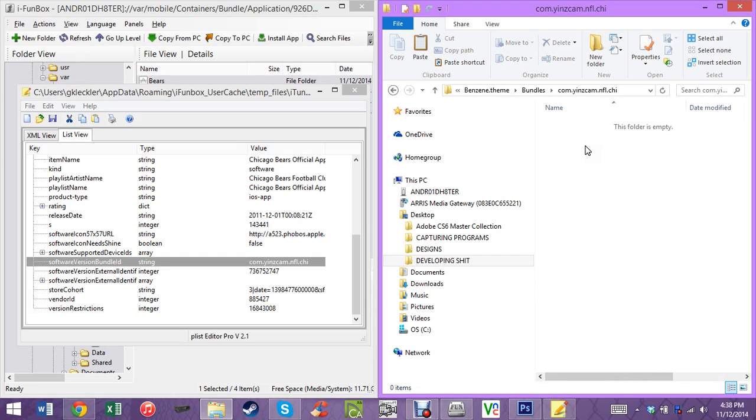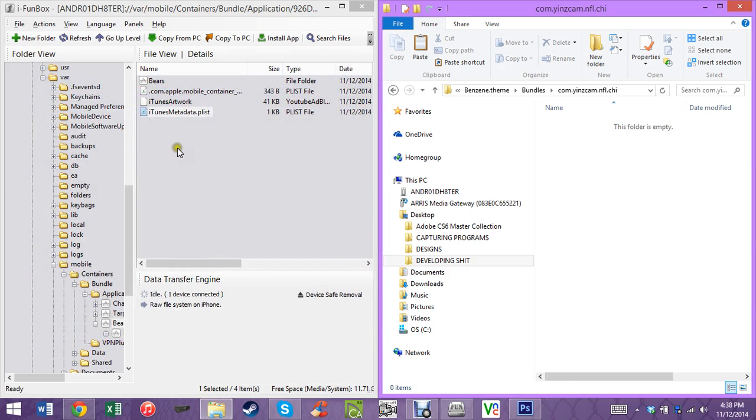So I'm gonna open up that folder and leave it in that folder, and that goes in your theme under bundles, and that's where you make that folder. And that basically is telling your theme where to point the icon, where the icon is supposed to go, and along that nature. So now we can close out of this. That was the Plist Editor Pro, if you didn't notice, that I told you needed.